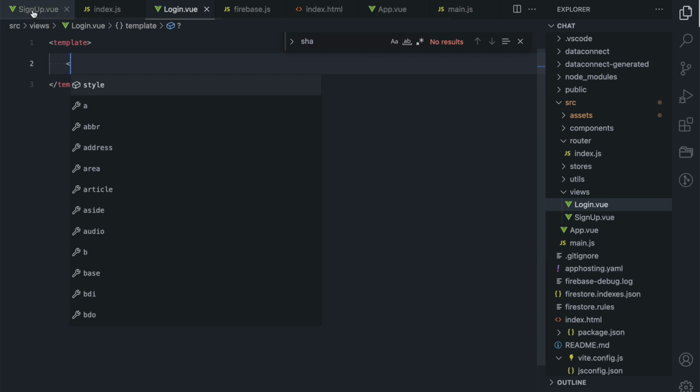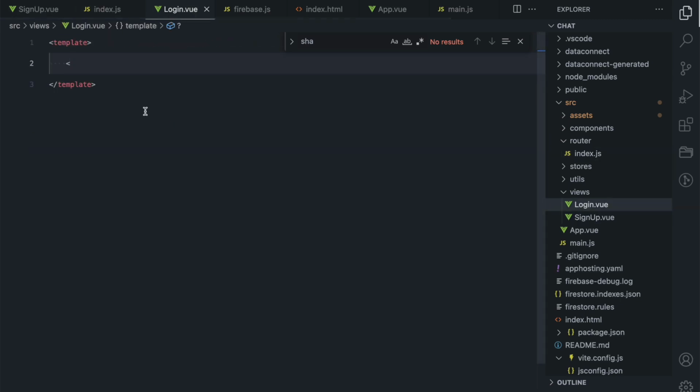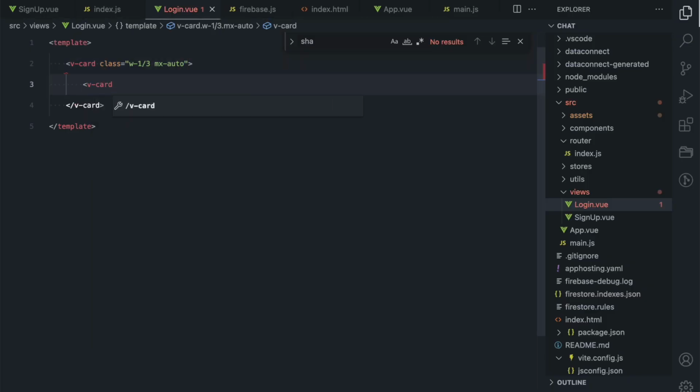So let's get started. It's going to be again a card with a width and margins. Let's give it a title.